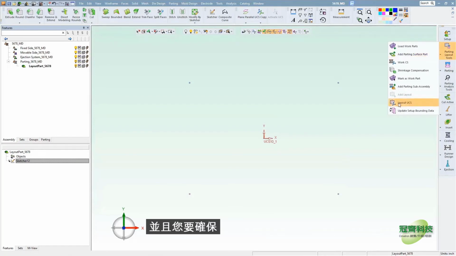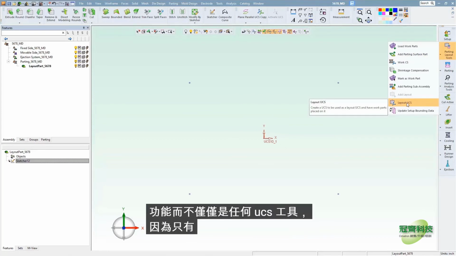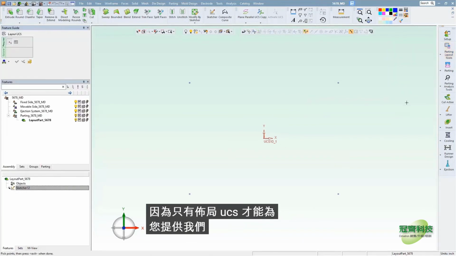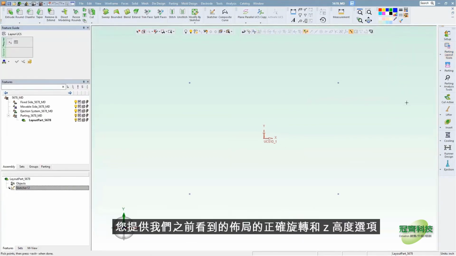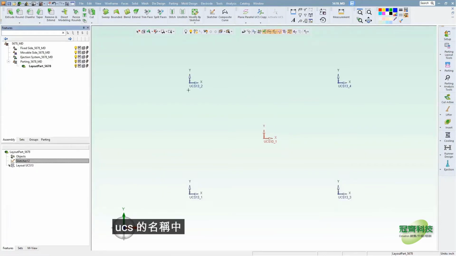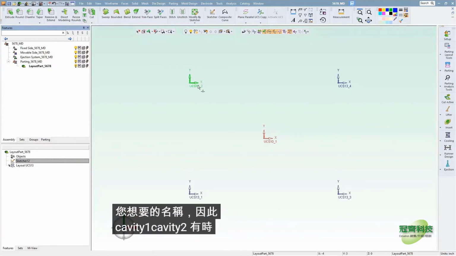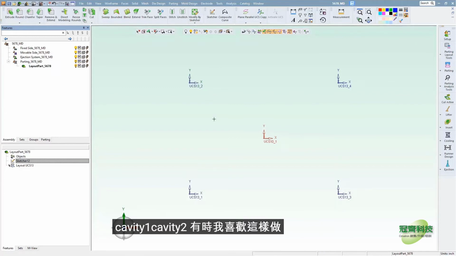And you want to be sure to use this function, not just any UCS tool, because only Layout UCS is going to give you the right options for rotation and Z height that we saw earlier. The Layout UCS gets a number in the name, but you know you can name these anything you want to, so cavity 1, cavity 2, sometimes I like to do that.